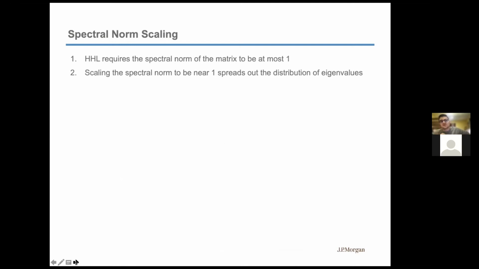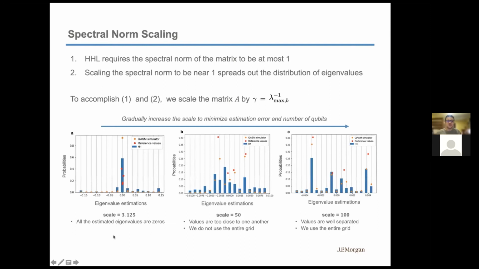The second reason is that if we can scale the spectral norm to be not 1, but close to 1, then in our distribution of outputs we make better use of the precision we have, and differences that are small between estimates become large. To do that, we developed this technique where we effectively estimate the maximum eigenvalue. However, at each step, this QCL-QP only considers that B is a linear combination of a subset of the eigenvectors, not all of them, and maybe certain eigenvalues aren't there. We're only looking at the maximum one in the decomposition of B.